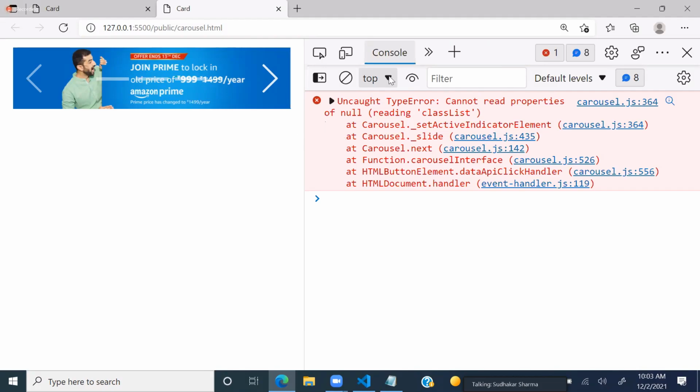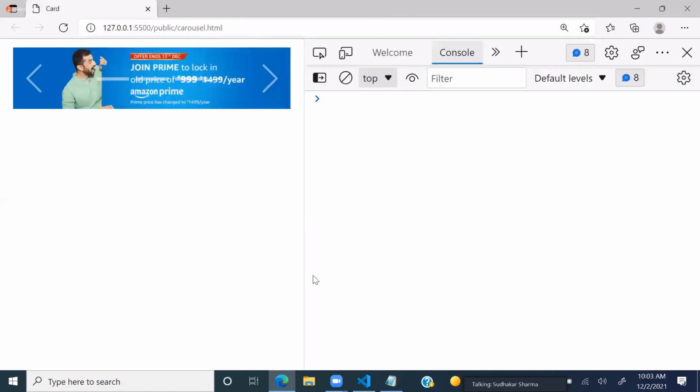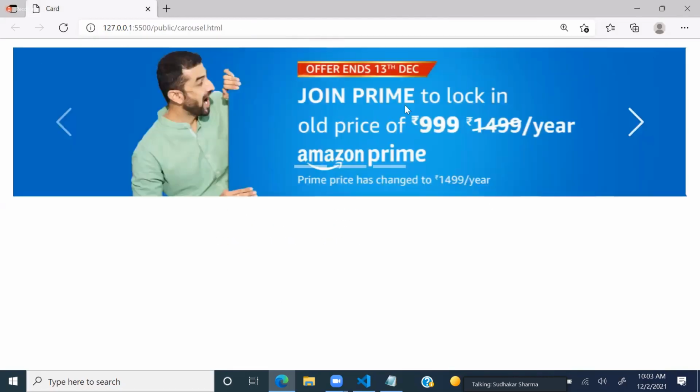Button data click is not there. The option is correct only, no change. Let's check once in another browser.